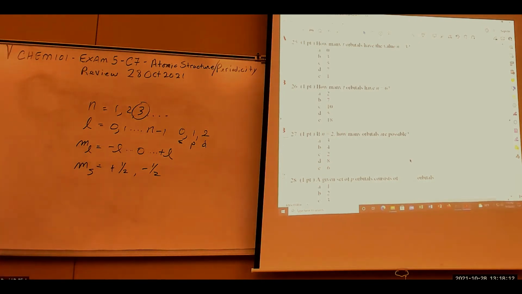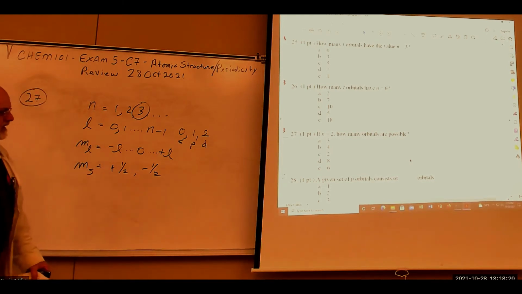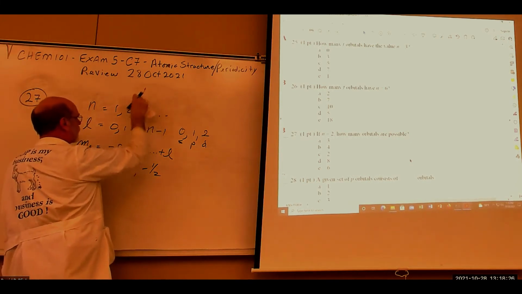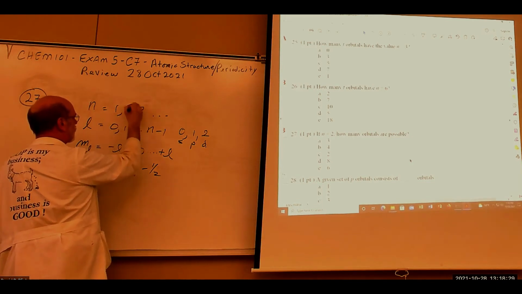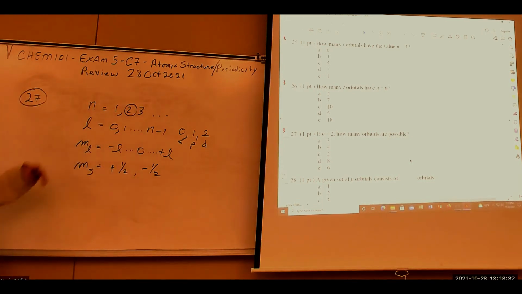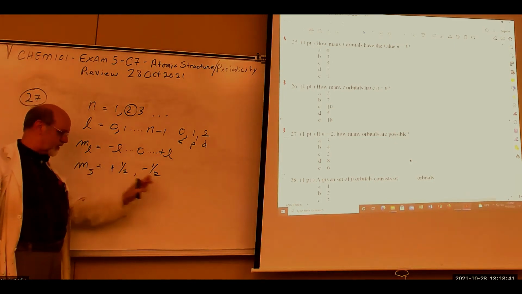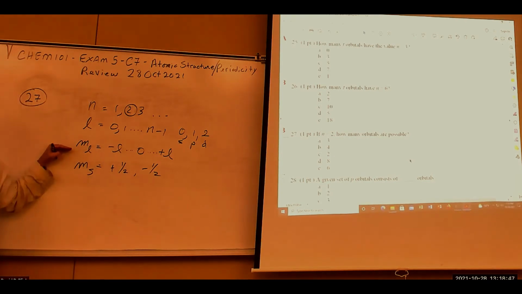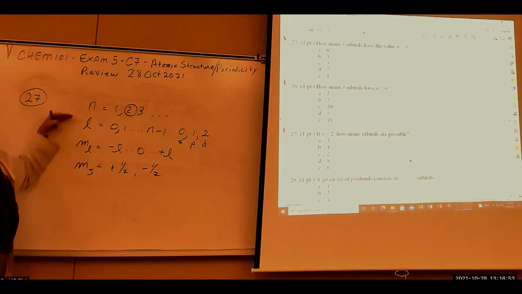That was 25. Let's see, do I do 26? No, skip to 27. 27. I'm going to leave those there because we're probably going to need them again. If n equals 2, how many orbitals are possible? So now we're going to be n equals 2. How many orbitals? So how far down do we need to go to find out how many orbitals? Down to here. Because when you put an electron into an orbital, it can either be this or that. So this is not an orbital. Down to here is your number of orbitals. Actually, I would call this an orbital, and this is a suborbital, or a shell and a subshell.